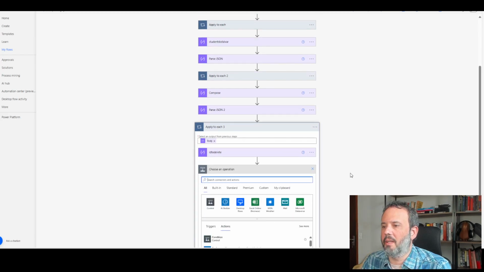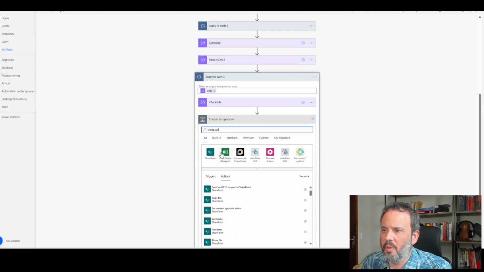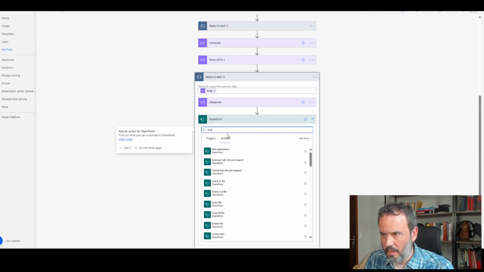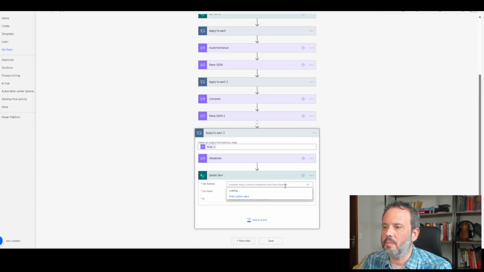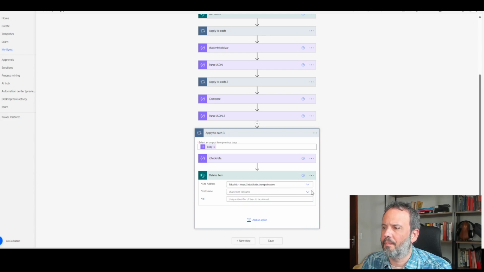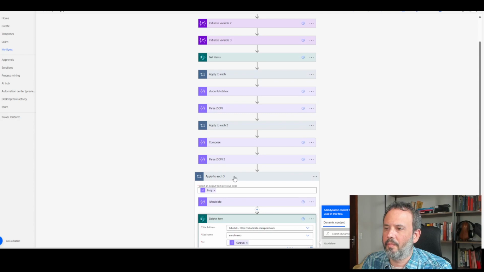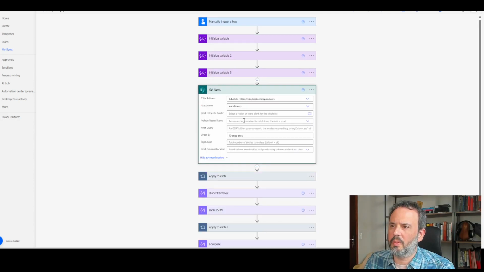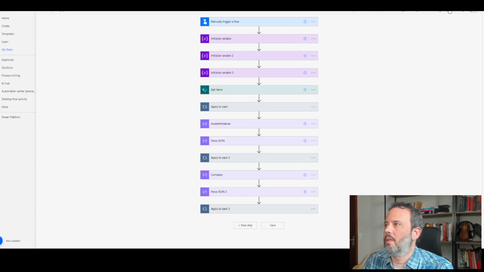And finally, inside SharePoint we do a delete item, right? So the same site address, the same list, and now I have an ID to search for. So I will put ascending again, so we delete the last item, and let's see if it works.